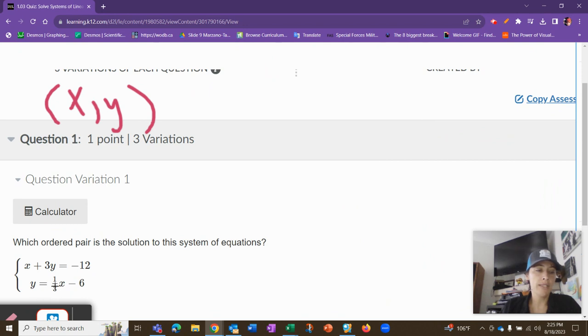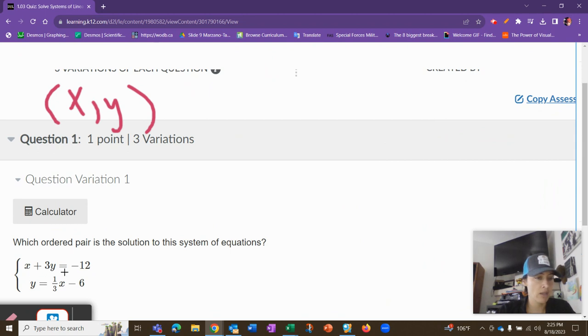Y equals 1/3 x minus 6. When I see that, I think I'm going to use substitution method. Now you guys can use the graph. If at any time you want to just go graph these, yes, do it. Technology is the best, saves us time, does some thinking for us, but we have to check it. We have to make sure it's right. I'm going to use substitution method so that you guys see algebraic ways of solving, and then I will also show you on the graph because it's pretty quick.